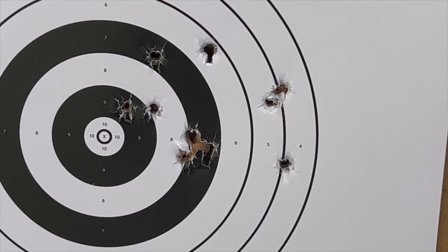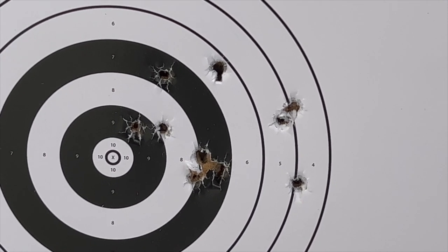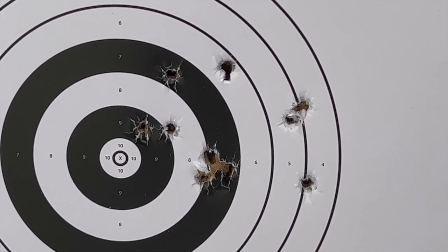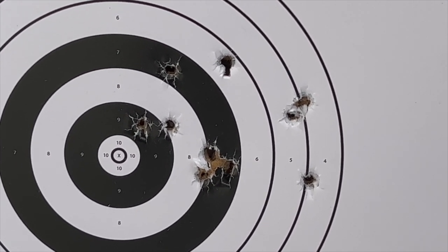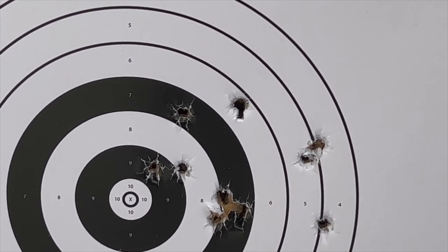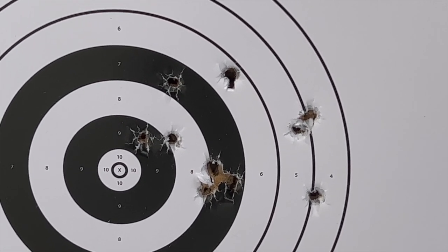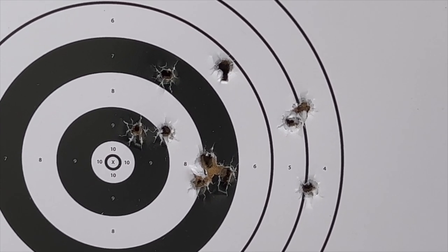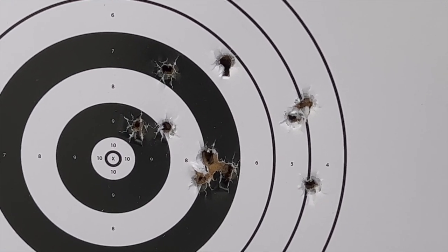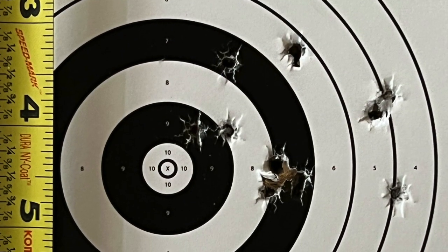So here's our group at 65 yards, a little bit bigger than I'd like. But I can't say that the wind was really cooperating today. Looks like a little bit bigger than a 2-inch group. But you could definitely watch the wind just taking those pellets. So I wasn't super satisfied with what we saw at 65 yards. And I just think this gun's capable of a little bit more.